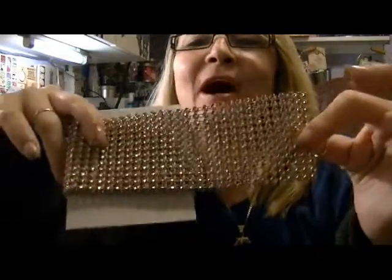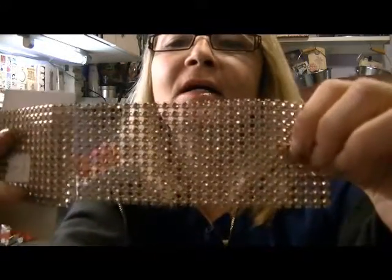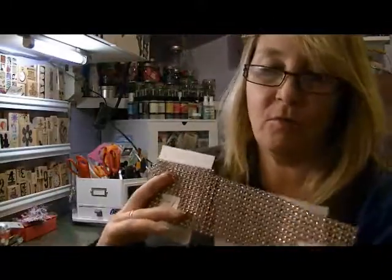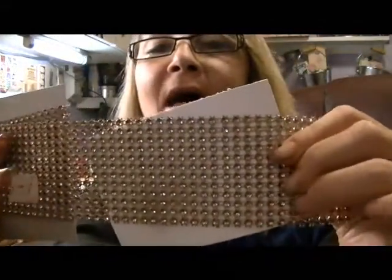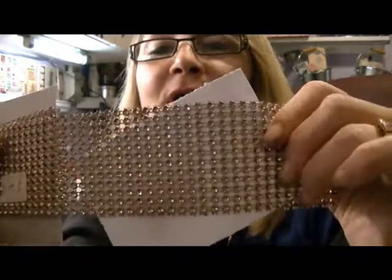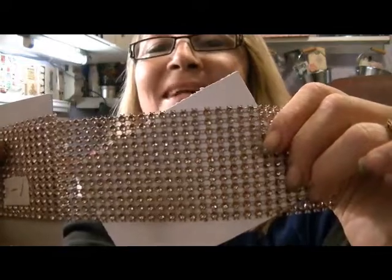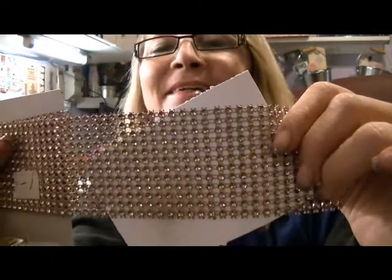And look at this. Can you believe it? She found blingy mesh at a craft store in Puerto Rico. Can you believe it? I want you to see the color of it. It's so pretty. Look at that. It's like a cross between gold and brown. So she brought me back some blingy mesh. Very, very cool. Thank you, Lucy.